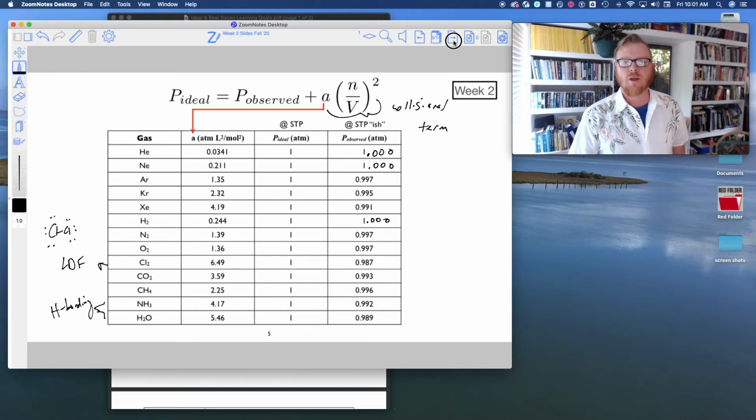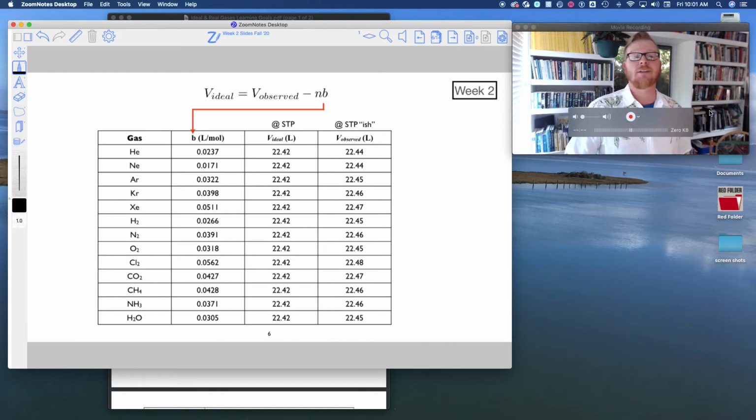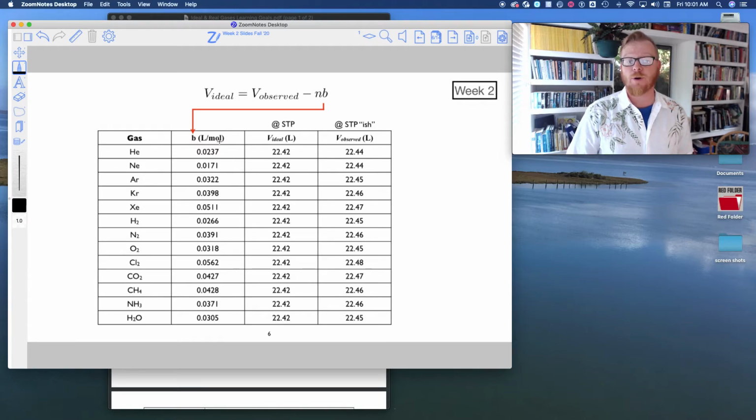So also, another pillar of the ideal gas that I'll summarize here momentarily. Okay? The ideal gas law does not account for the volume of the molecules themselves. Okay? So as it turns out, the molecules do in fact have volume. They have finite volume. And that's given by the b term. And if you look at these units, liter per mole, this would actually be, so if you took helium and you condensed 1 mole of helium, it would actually occupy 0.0237 liters.